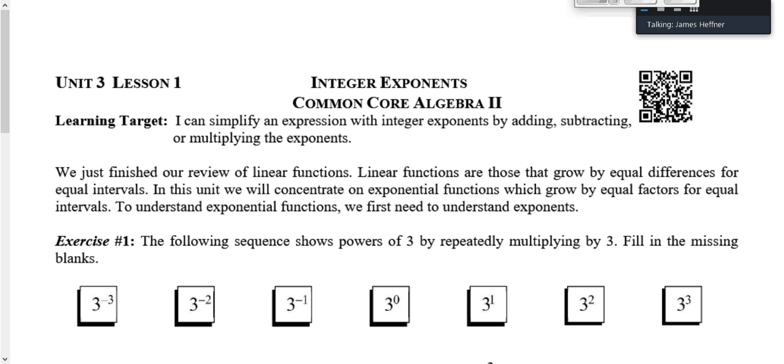And by the way, I don't know if you guys ever noticed, most of these lessons here have a code there you can read with your phone. I guess it takes you to an online video of the lesson. Maybe it's presented slightly differently than I do. I would say any difference in the way I present it is going to be less than optimal, but that's just my hubris, I guess.